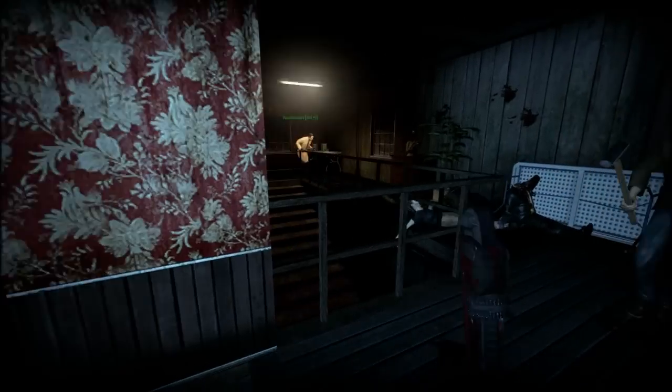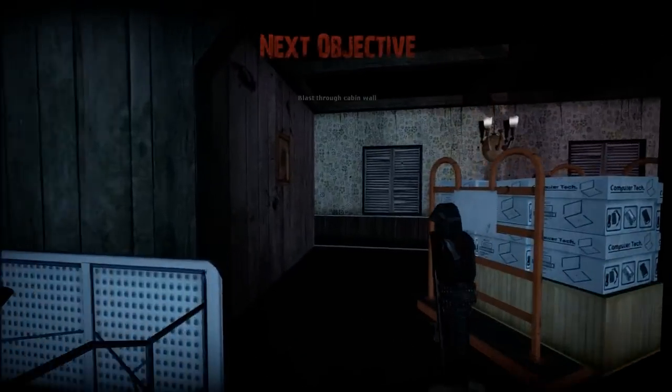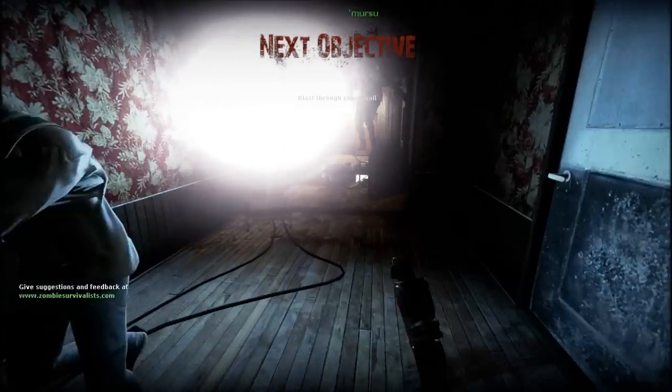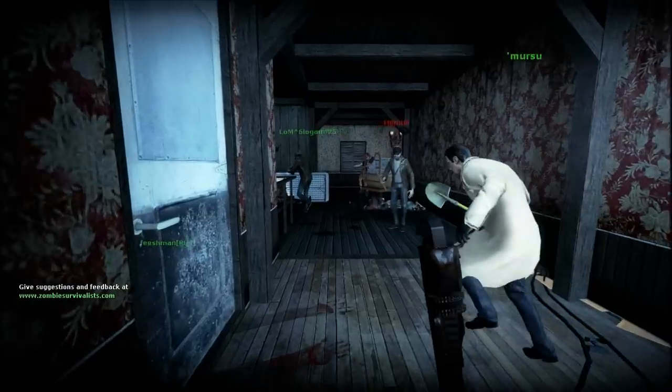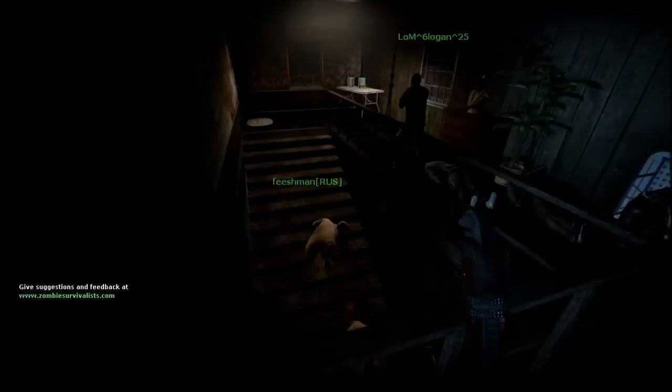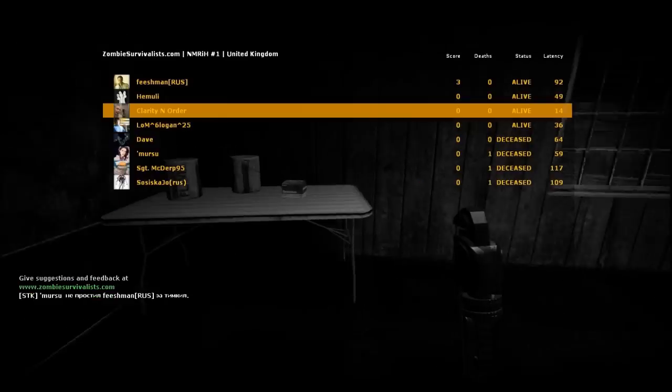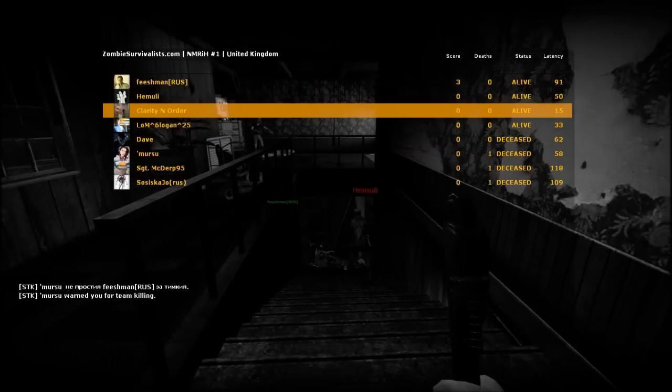Right, we need to release the stair gate. I don't know where the stair gate is. Oh, there we are, someone found it. Alright, blast through the cabin wall. Like a complete and utter boss. Okay, let's do this. This sounds like more my thing. Let's just blast right through it, yeah? Wow. I think I nearly killed myself there.